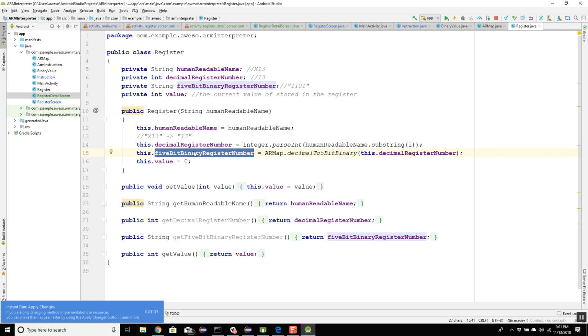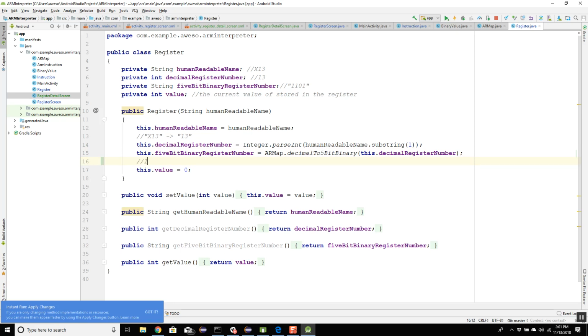Now, why did they pick 5 bits? What's the biggest decimal value that you can store in 5 bits? 5 ones, right? So that is 1, 2, 3, 4, 5. This is the ones place, the 2s, the 4s, the 8s, the 16.